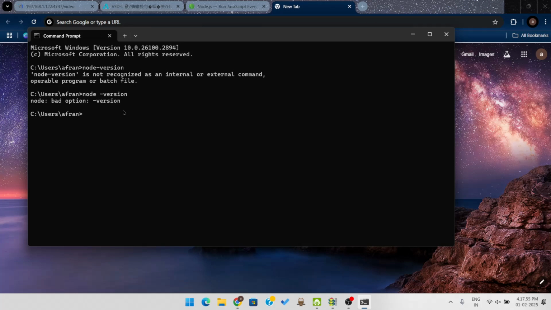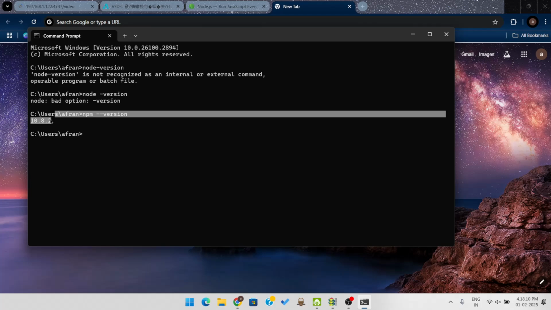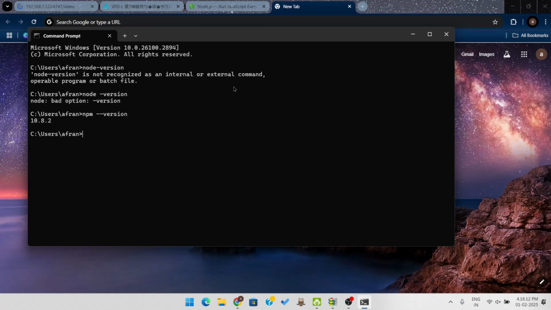Next, one more thing: you need to type npm space hyphen hyphen version. It will show like this. If it is not showing like this, that means your Node.js is not installed.